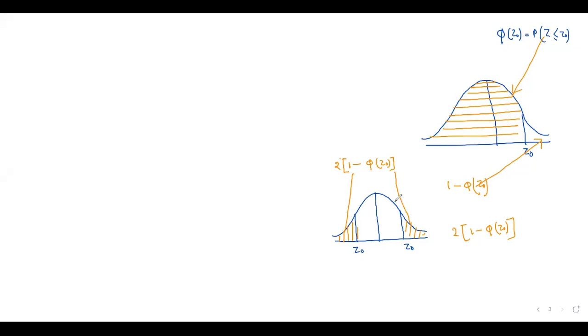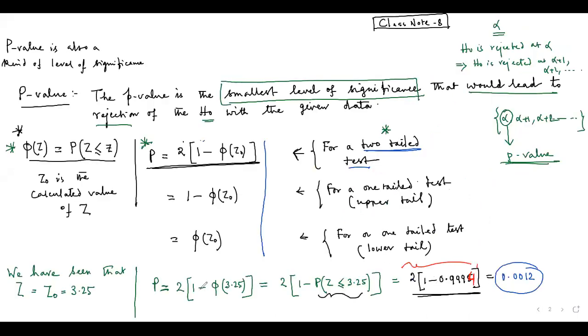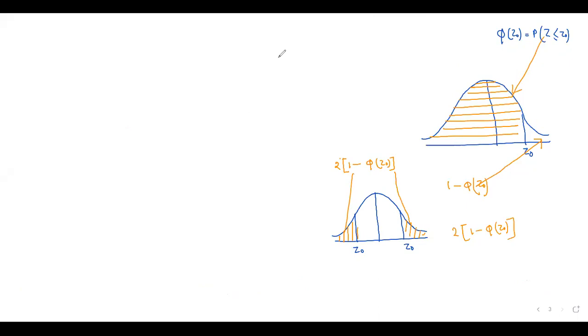Since I'm considering a two-tailed test, as you can see in the picture, that's why this formula has been used. Any formula will work, but if you make a mistake in writing the formula, you will get some value, but that will be considered a garbage value. Anyways, this is my result, 0.0012. Now, how to draw the conclusion? After that, what shall I write? I have already told you that p-value is the lowest level of significance.